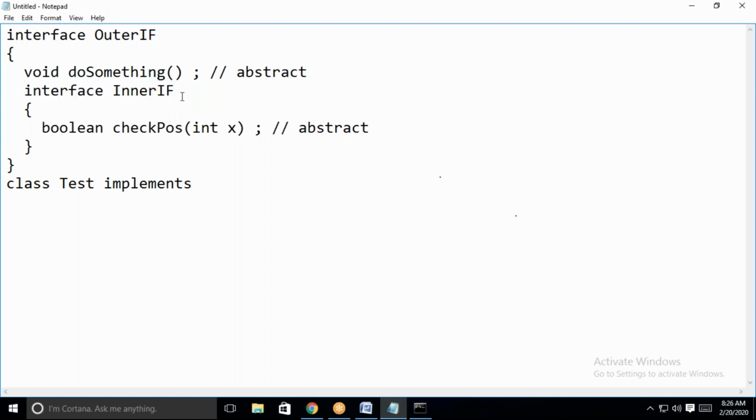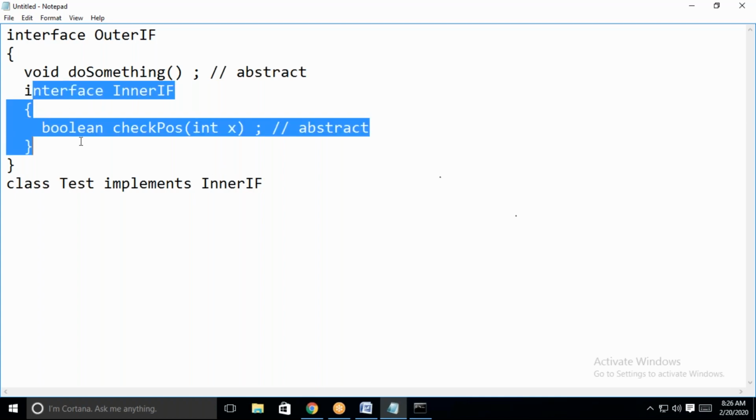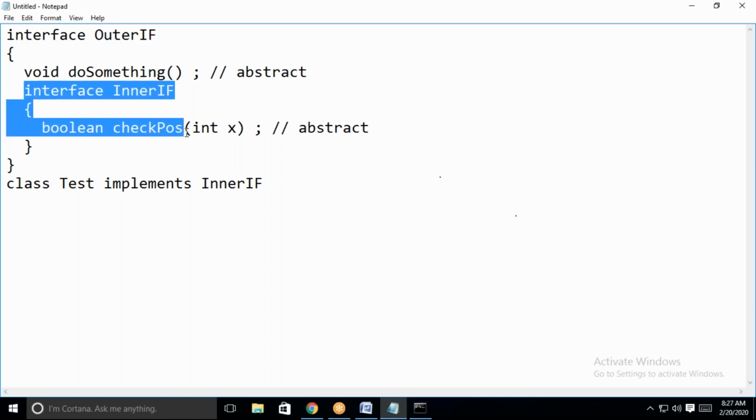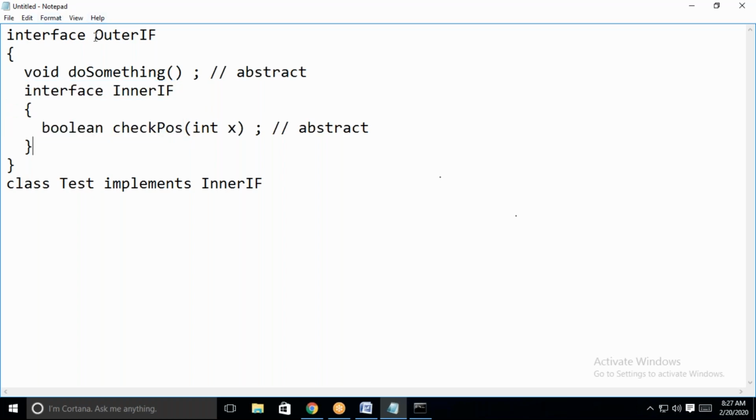Suppose I want to implement inner IF. Inner IF is the name of the interface, but this interface is embedded in outer IF. So to the outside world, whenever you give the inner interface name, you have to qualify it with where it is.